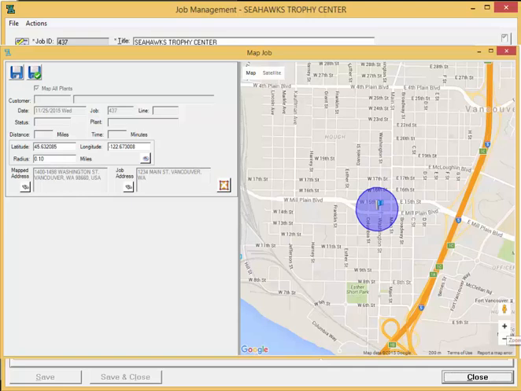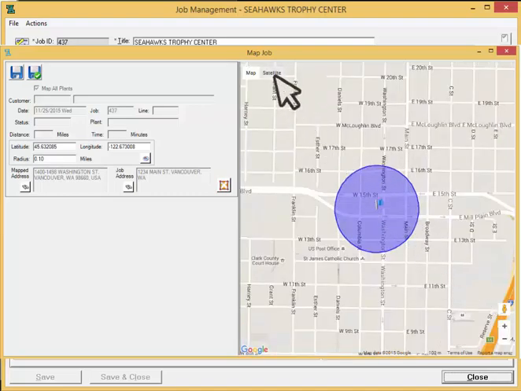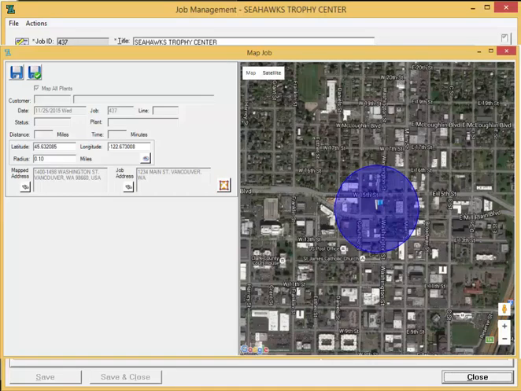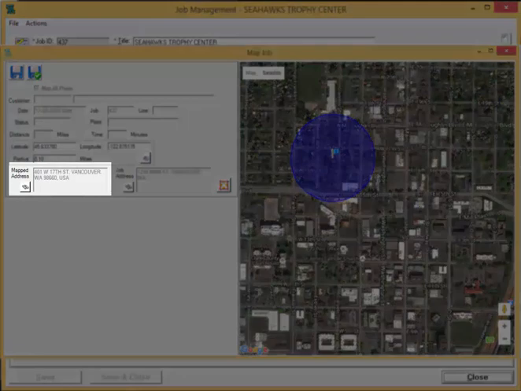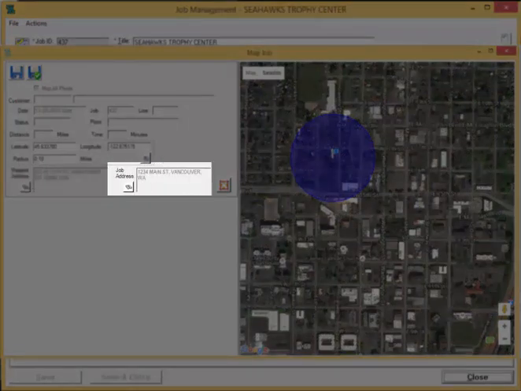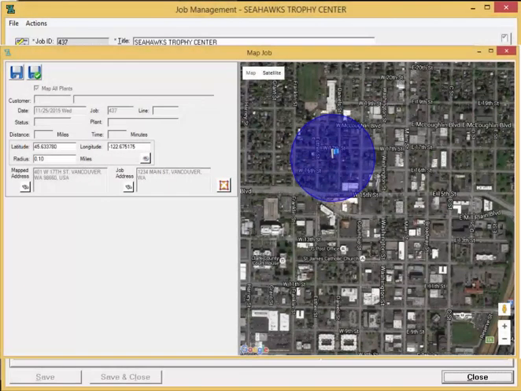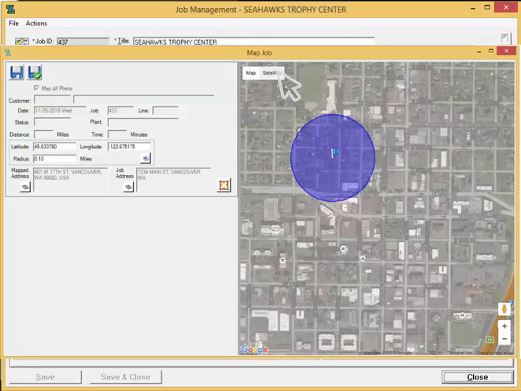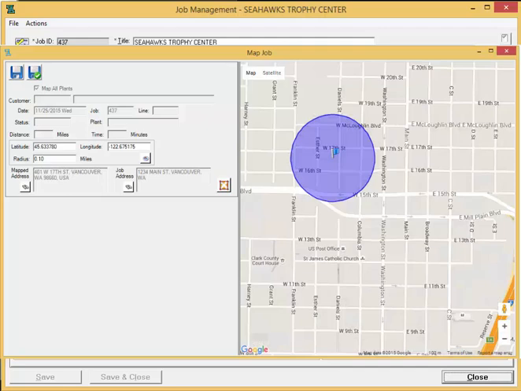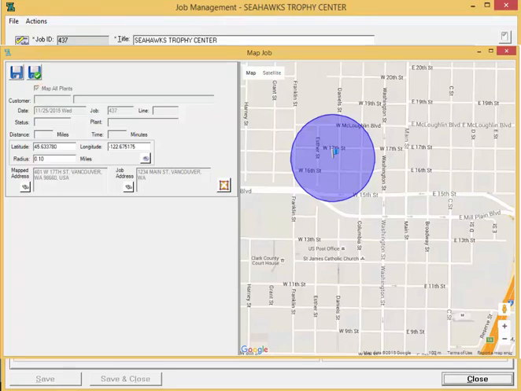Remember that we are using Google Maps, so it might be helpful to zoom in on the map or change it to satellite view to see where you are locating the job site. Notice that when you move the job site location, the mapped address reflects the new location of the flag, while the job address stays the same. Google's mapping is more efficient in the map view, so let's change it back once we've located the job site. When you're satisfied with the location, click Save, and you'll see ClearView calculate the shortest route to the location from every plant in the system.